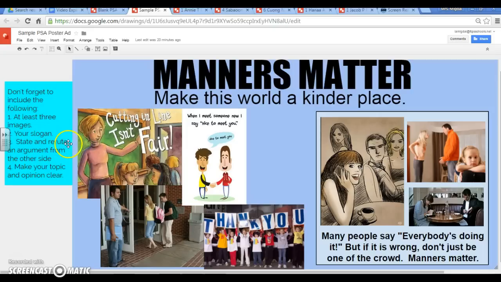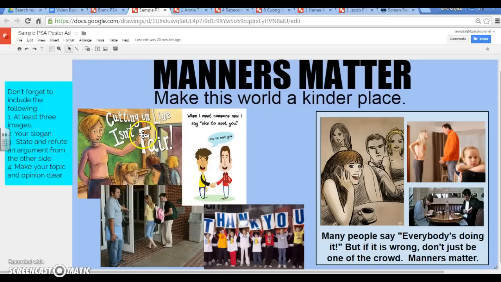And then you should give your arguments. Give your argument and give the argument from the other side that you gave in your paragraph. Because again, a big part of making an argument is proving the other side is weaker than you are. So you want to try and do that in this poster. And then make sure that when someone looks at your poster, they know where your stand is, which side you are on, the pro or the con.